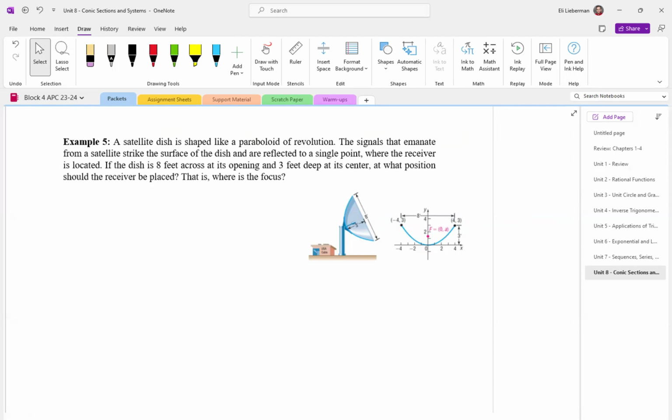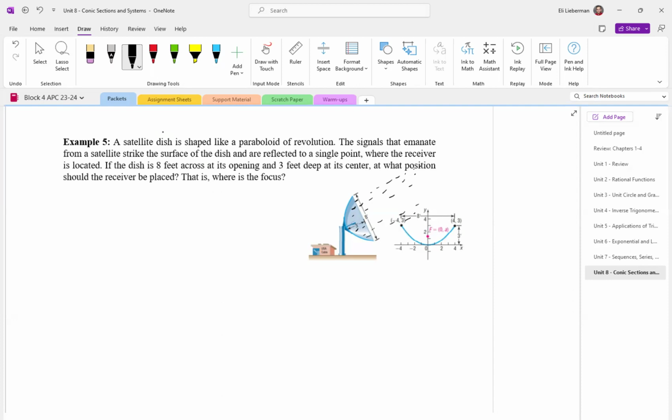Now, why does that shape help? The rays come from a satellite and are basically parallel to one another. Then they hit the dish, and each one of those rays bounces. Where do they bounce? To the focus, which is where we want the receiver to be. If you were to get just one signal, that would not be strong. But the signal from that entire field is able to be strengthened into the focus right there.